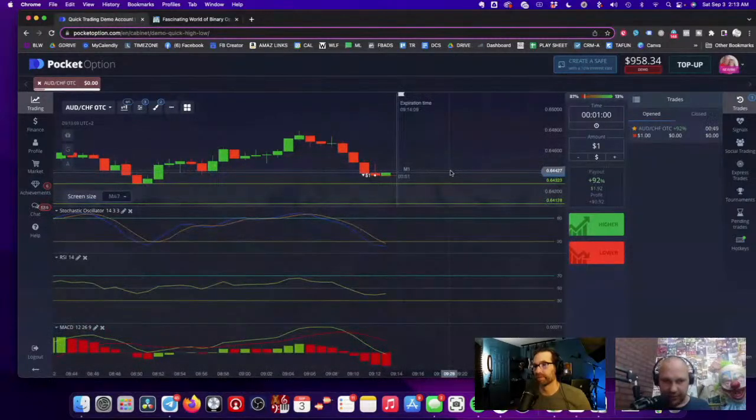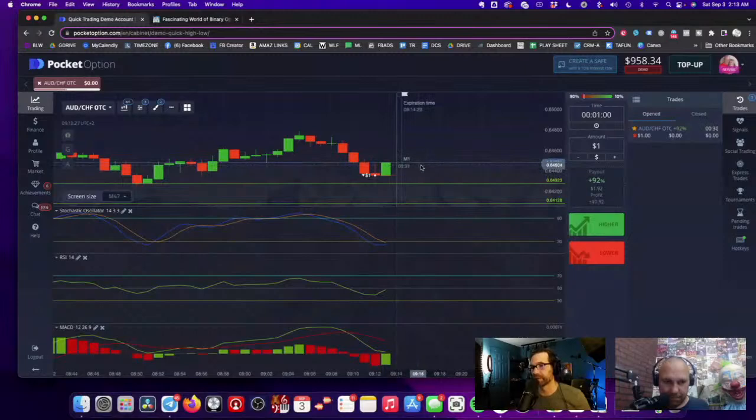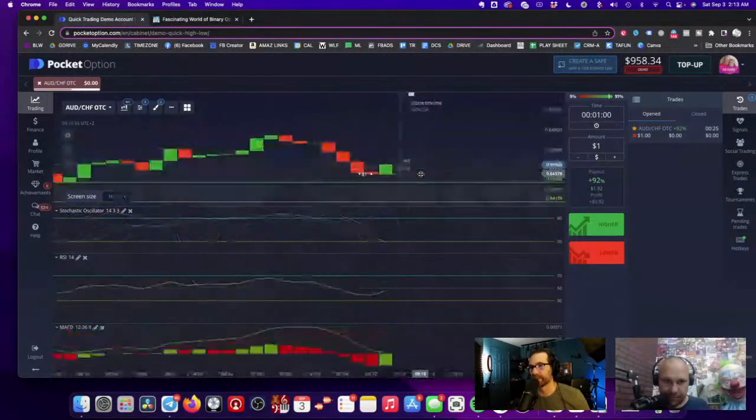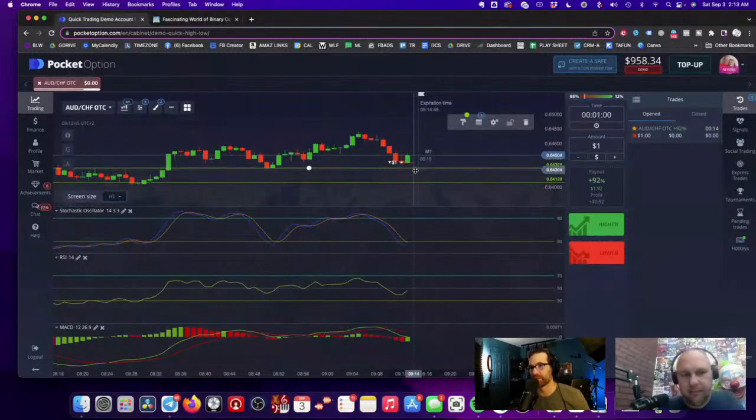But now it's kind of flipping around. I got one win in the middle of that bigger candle, which I guess I can count because I did take it. Well, you can count it if it showed up as a win in your account. I got a win at 9:12 and a win at 9:13. So I had two wins, and then this would be a loss. So that's fine. Unless this flips, but I think this looks like it's turning. This is dangerous because of this mid-size level here. I probably wouldn't have done that live. That's too close to a level. If this level wasn't there, then I would have done it more likely.